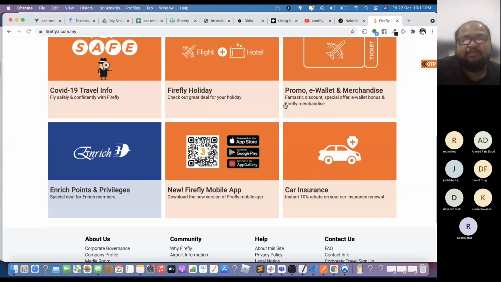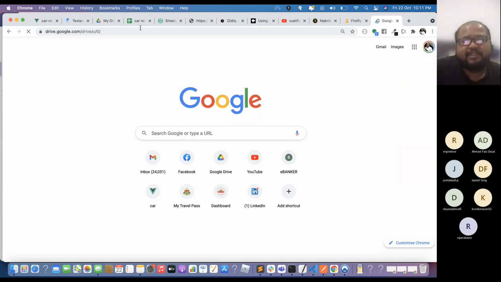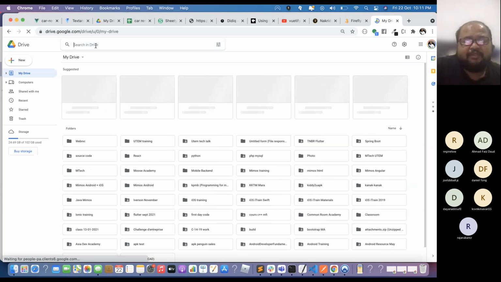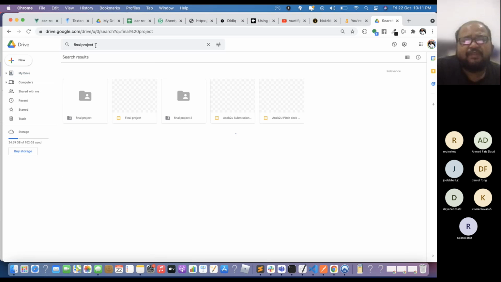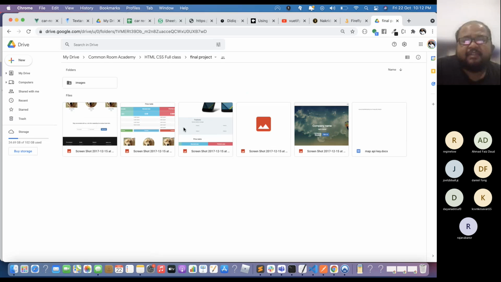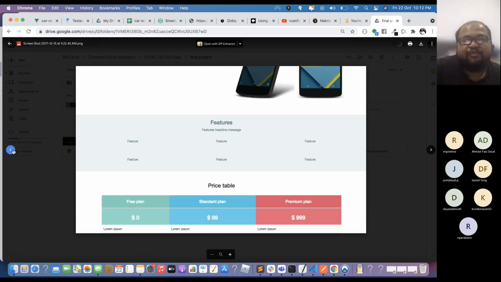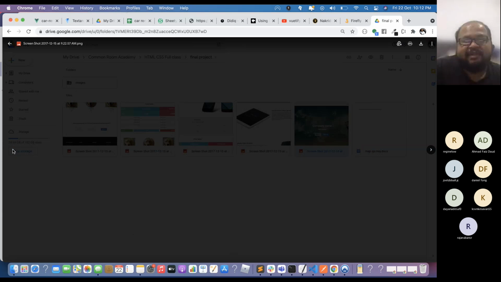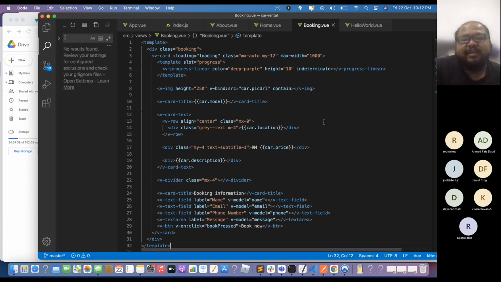This is like learning Bootstrap. Or maybe last time, you remember you had the exercise where you have to do your final project, right? Your module 1 final project. Not the weather project, this one. So what if you have to use Vuetify, for example? Then you try to do it. How would you do this website using Vuetify instead of using Bootstrap? That's how you revise. You just look for a UI and then you build it.